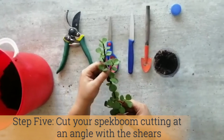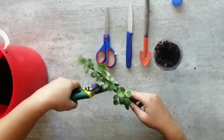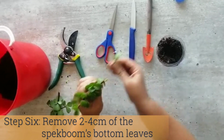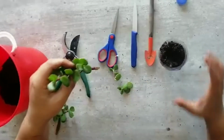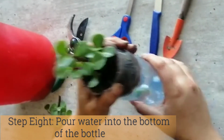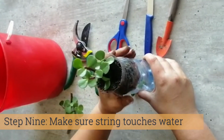Next, you'll be cutting your spekboom. So what you need to remember is that you need to cut it at an angle and then clean. It has to be clean for about 2 to 4 centimeters of all of the spekboom leaves. Then what you do is you put it in here, and then you can put water in the bottom, and the water will be absorbed through the string into the plant.